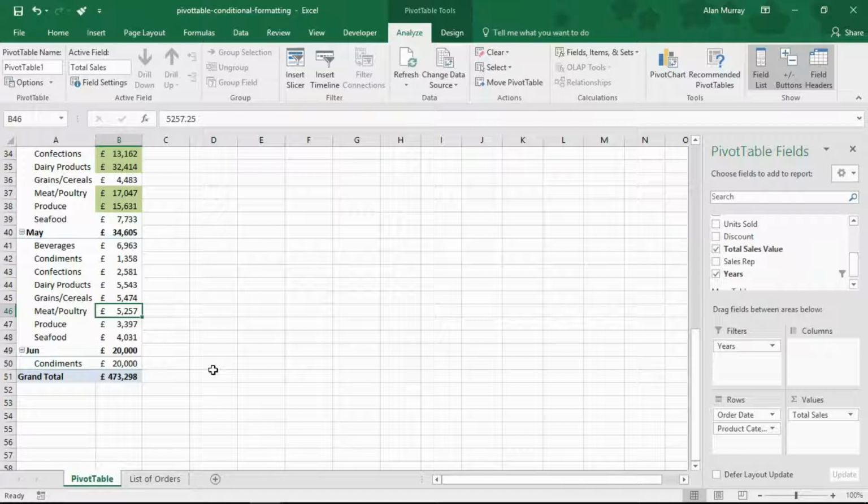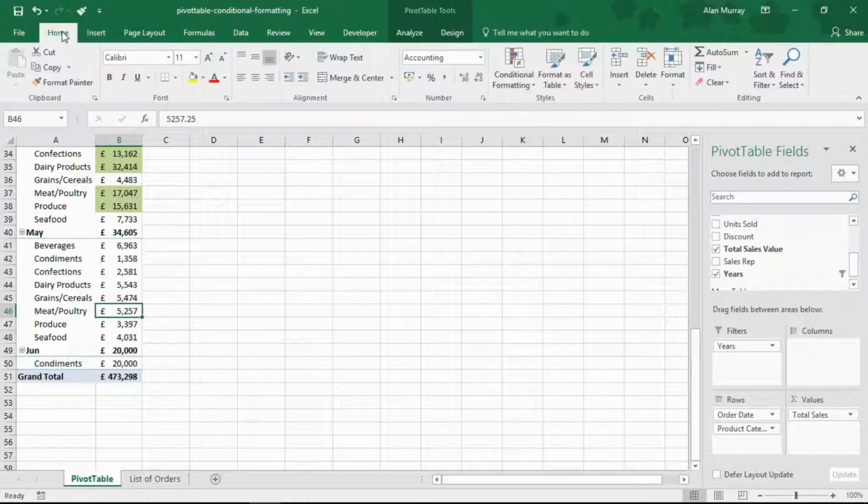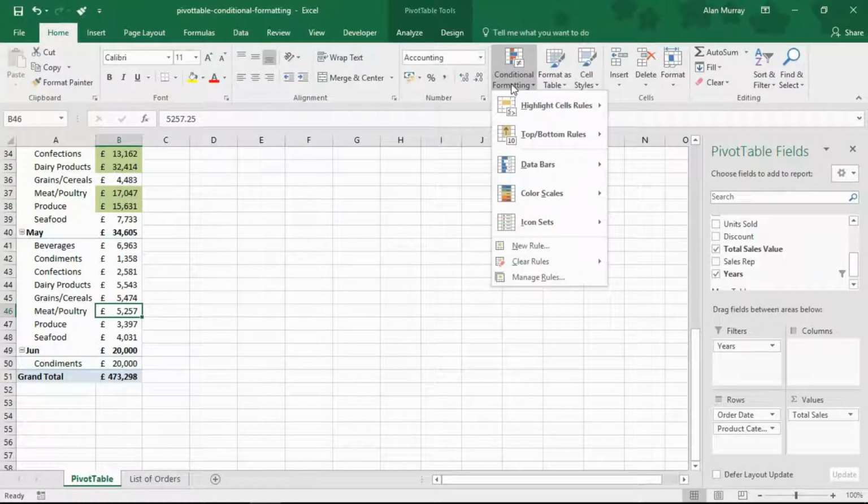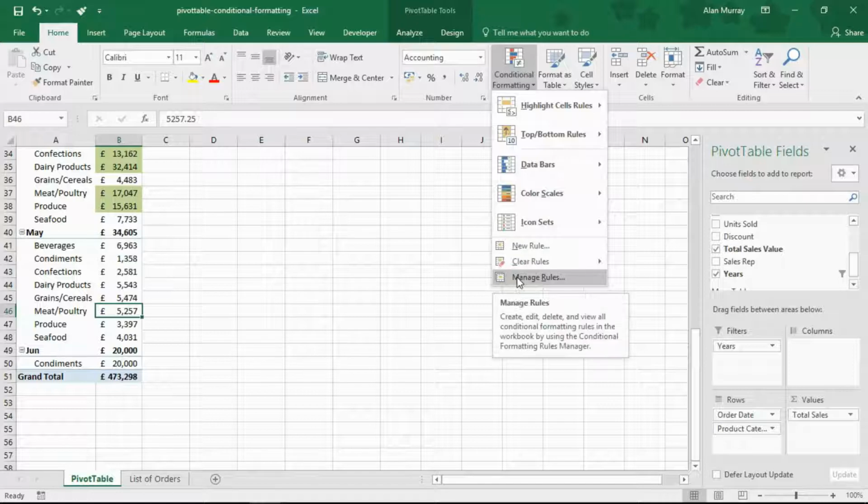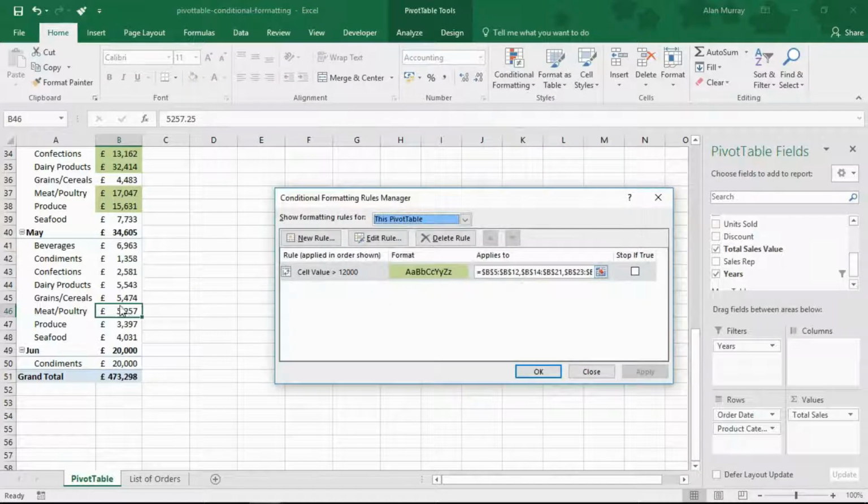Now, this is all because of the way that I highlighted the ranges. And I didn't highlight them incorrectly. It wasn't a bad way of doing it. It's just different. Excel thought it was highlighting cells. It didn't realize I was talking about a pivot table. So if I click on my home tab, conditional formatting, manage rules. I'm on a cell in the pivot right now, so immediately it appears. Cell value greater than 12,000 green. And here is a very ugly look at that data, B5 to B12, then B14 to B21, then this, because that's how I highlighted it.